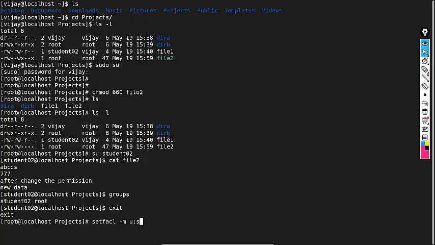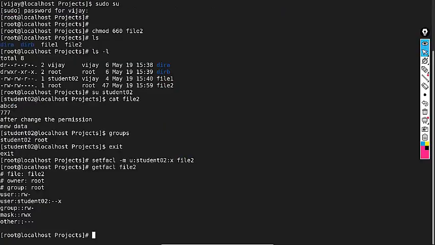User is student 02 and having the permission execute only, not read, not write, of the file 2. Okay, getfacl and the file 2. So you can see student neither read neither write, only execute.